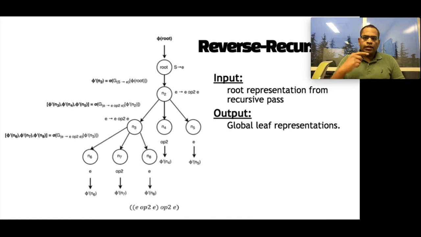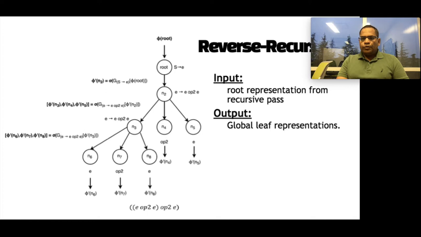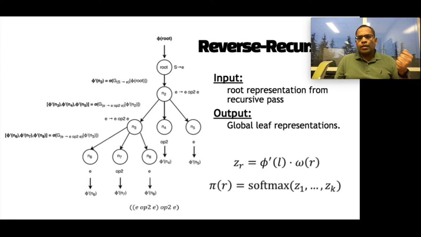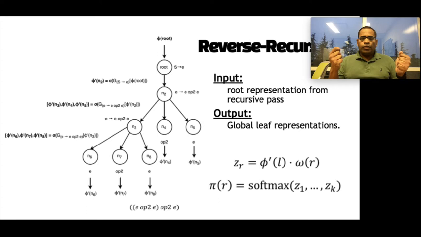After the upward and downward passes, every node implicitly knows about every other node in the tree — for example, n6 knows about n5 because information propagated via the root. We get updated representations for every leaf node, then do a dot product with all possible expansion rules for all non-terminal nodes, get a probability distribution, and take softmax to pick the best action. During training, since we generated the programs, we know exactly which expansions should be taken and use a simple cross-entropy loss.